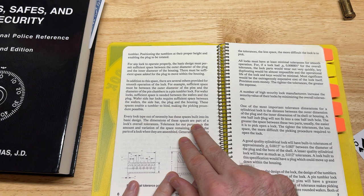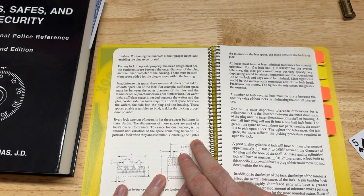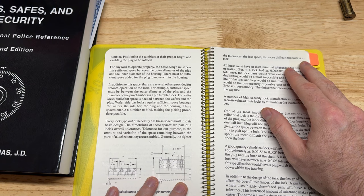Every lock type, out of necessity, has these spaces built into its basic design. The dimensions of these spaces are part of a lock's overall tolerances. Tolerance, for our purpose, is the amount and variation of the space remaining between the parts of a lock when they are assembled. Generally, the tighter the tolerance is, the less space, the more difficult the lock is to pick.